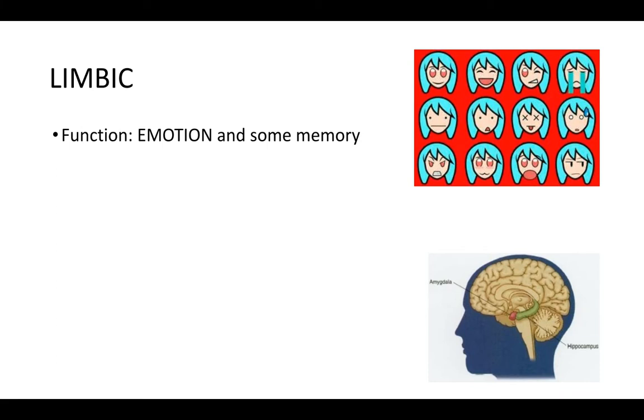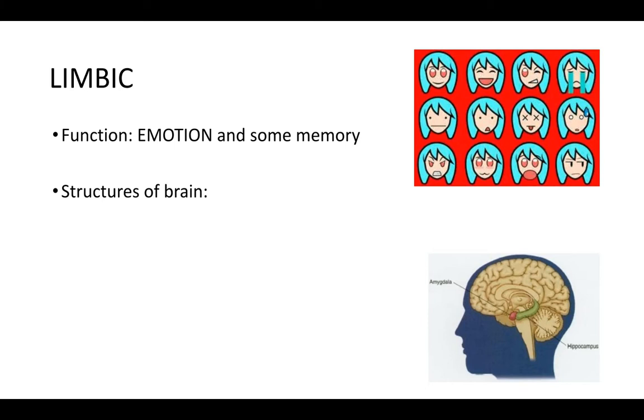If you know anything about the limbic system, you probably associate it with emotion. So the primary function of the limbic system is to perceive, process, and relay emotion. There's also some memory involved in the limbic system because of a couple of structures. This might help you think about how some memories provoke or evoke an emotion, right? The two are tied to each other.